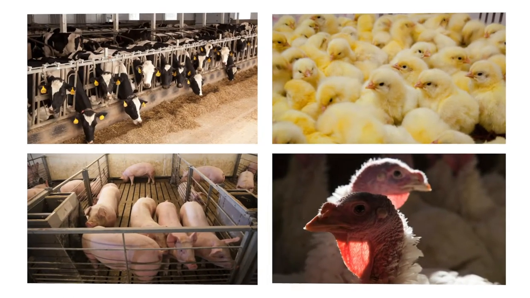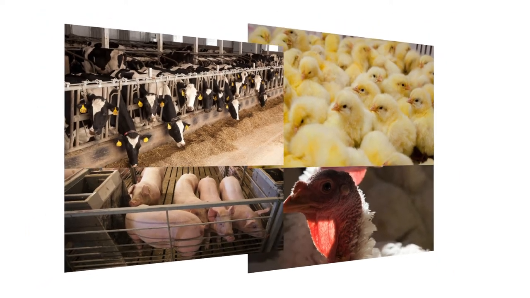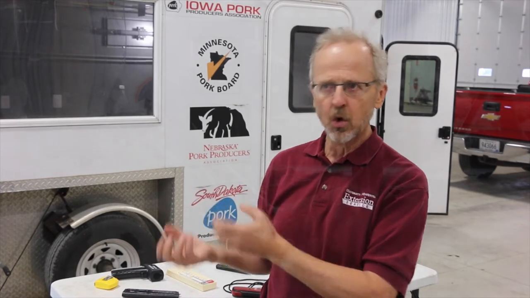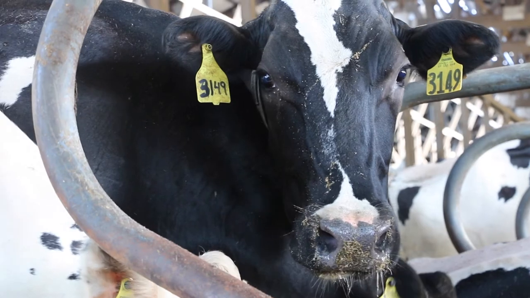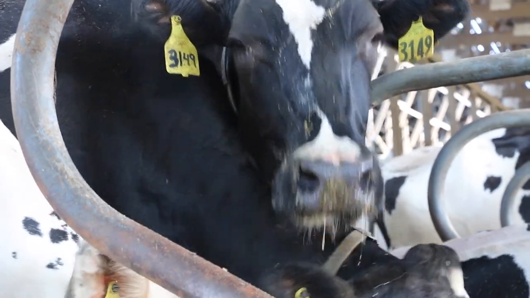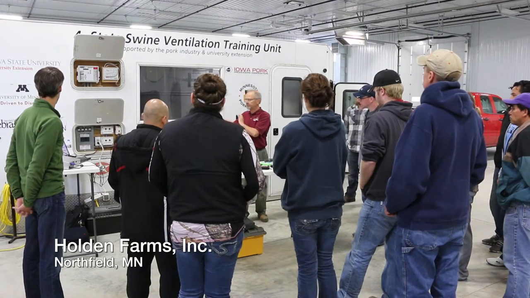Ventilation systems must also be robust enough to handle varying numbers and sizes of animals. The animals housed in these facilities need to have air exchange to control moisture, especially during cold weather, but they also need to be cooled during warm weather conditions, especially during summer heat events, so that they are not heat stressed.